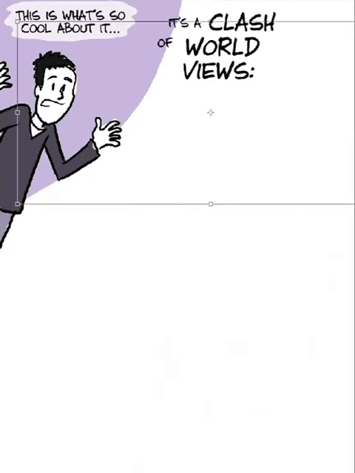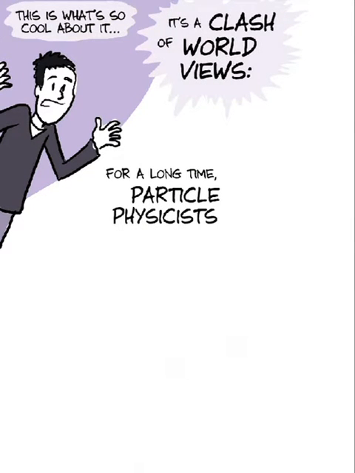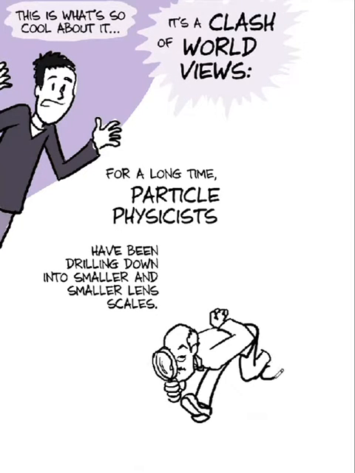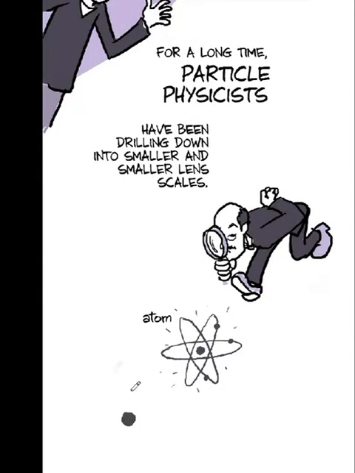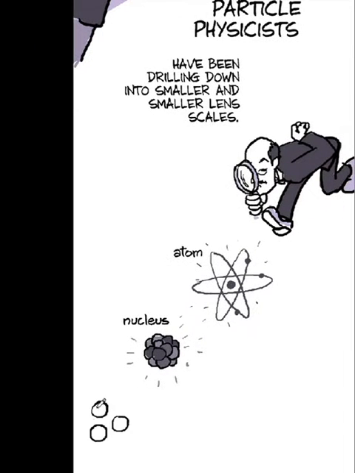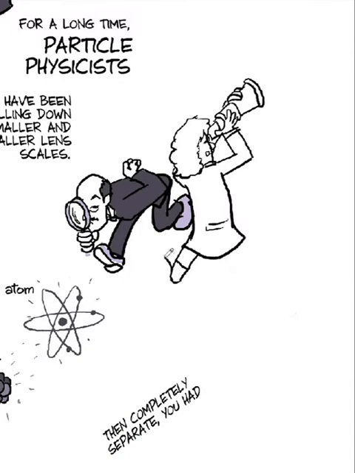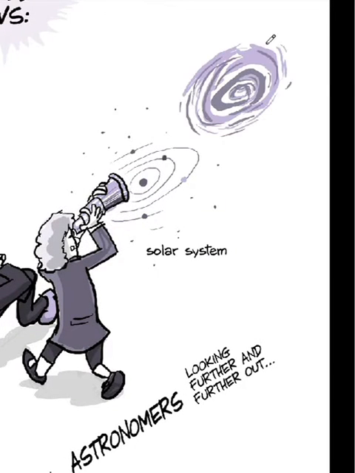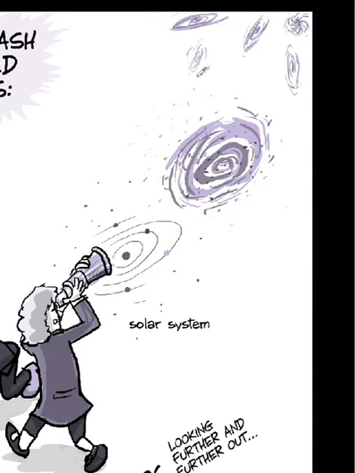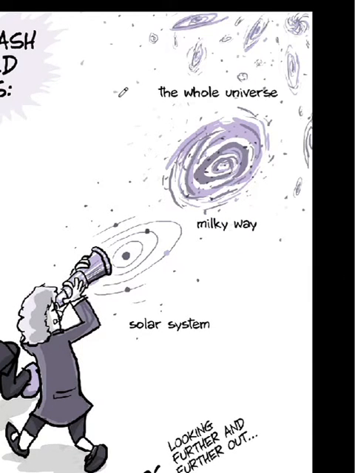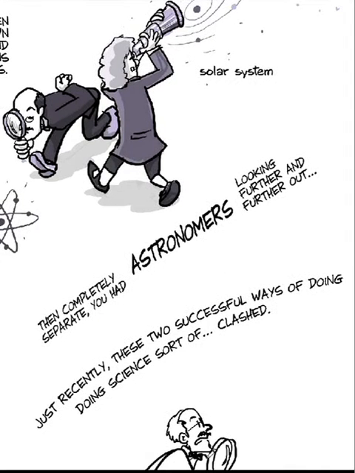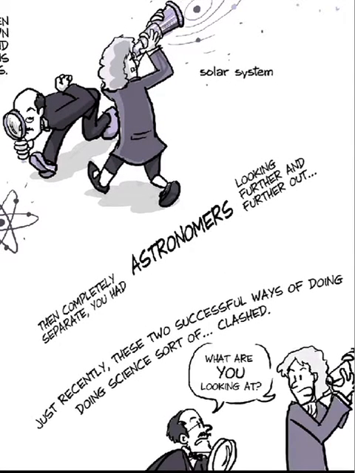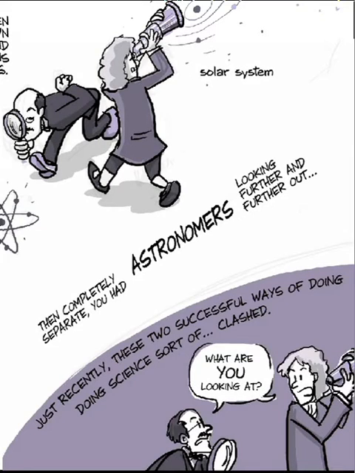And this is what's so cool about it, I think. It's basically this clash of world views. For a long time particle physicists have been drilling down into smaller and smaller lens scales. So of course you have the atom, then you drill down and you found the nucleus. Then you drill down and you found quarks and stuff like that. And that's been going on in its own very successful way. And then completely separate, you have people looking farther and farther out. So first you look and you see the solar system. Then you go out and you see the galaxy. Then you see extra galactic stuff. We're just one galaxy in the whole universe. And just in some sense, just recently, these two successful ways of doing science have sort of clashed.